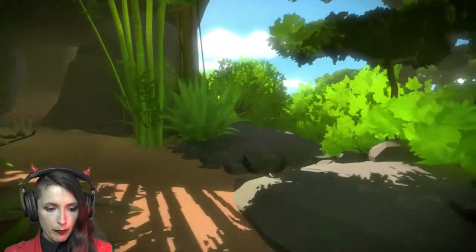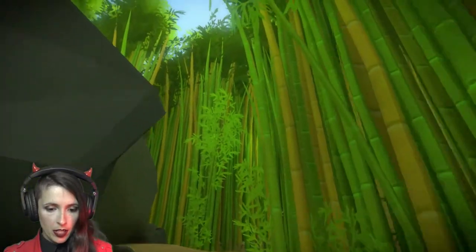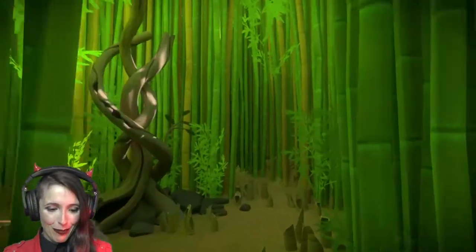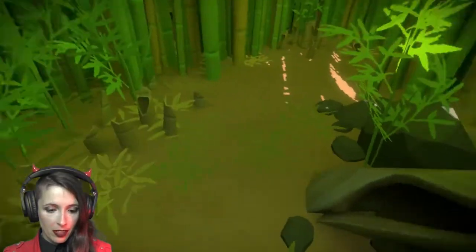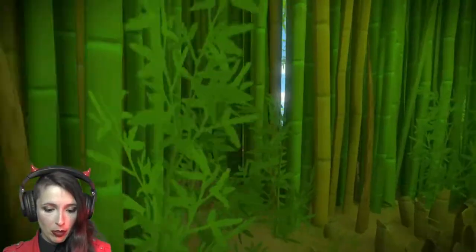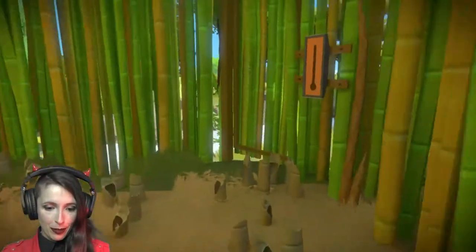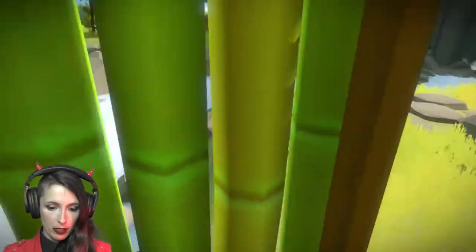Woo, cave. Wow. Oh, this is so cool. This is so pretty. Oh, what are you? Are you a singing tree? That's weird. This is so cool. I'm completely lost, but this is so cool. Can I go there? Woo! Look at that. Oh, can I? Oh. Open. Magical.